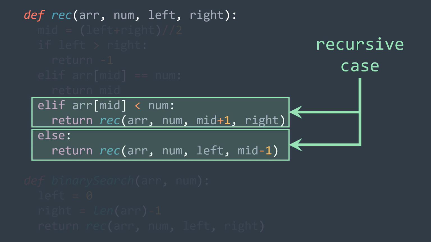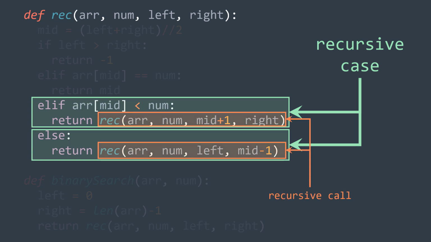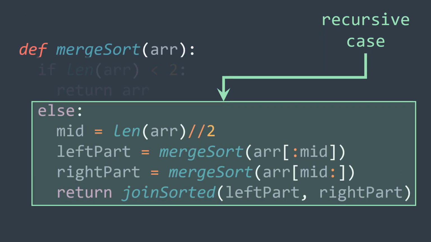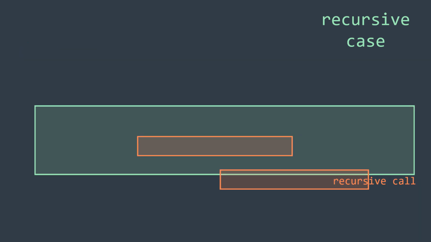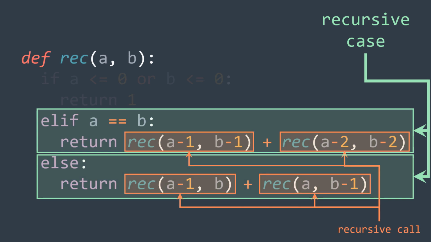But in both of them, we perform only one recursive call, because only one recursive case will be executed. They can't happen at once, so we will either call the binary search function with mid + 1 and right, or with left and mid - 1. This is why in this recursive function, only one recursive call will be performed, and it will follow the process of going deep until reaching the base case, then going back. This is the opposite of merge sort, where we have only one recursive case, but in which we perform two recursive calls. And obviously, we can have a function that has multiple recursive cases and multiple recursive calls, like this one.